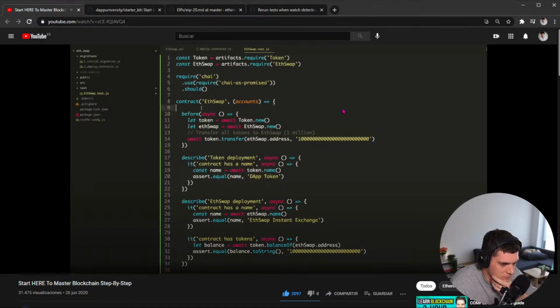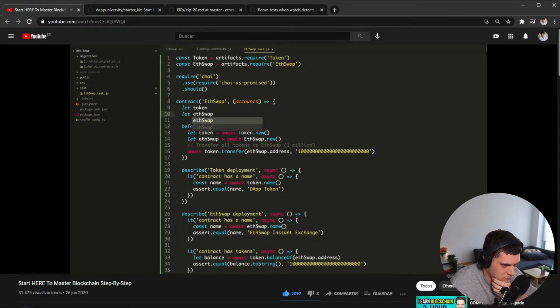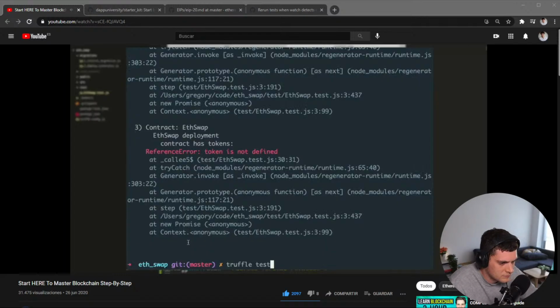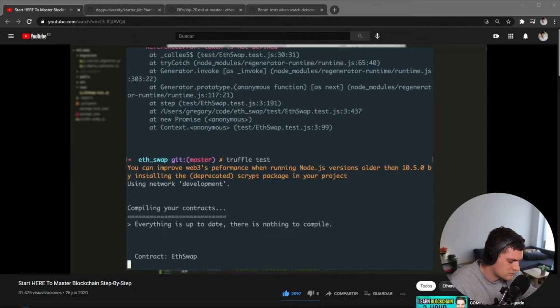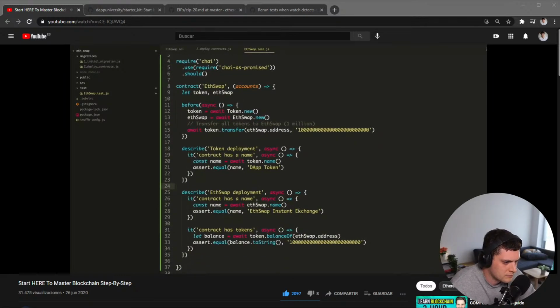There's a few different ways to handle this. How I'm going to do it is this. Say let token, and then I can say let ETH swap. All right, but I can also do this in one line like this. Boom, done. And take these away. And then now we have access to token and ETH swap inside these test examples. So I'll try it again. Hopefully it'll work this time. Awesome. Boom, it passes. All right, so the last thing I want to do is refactor this number.